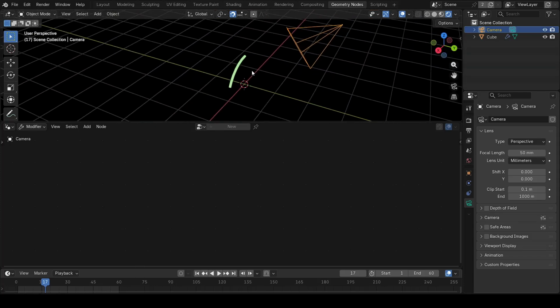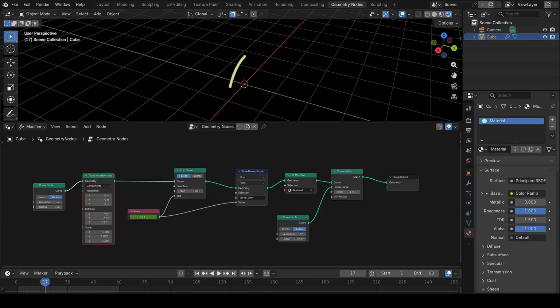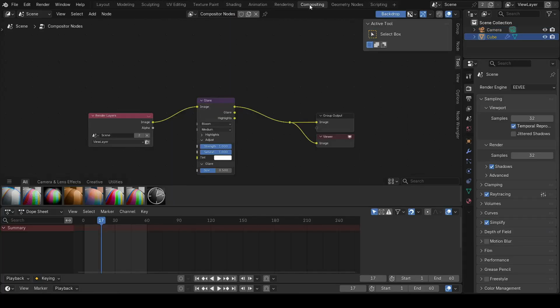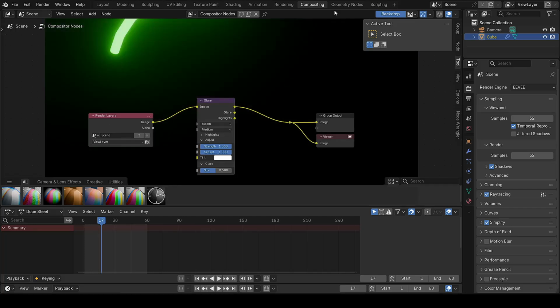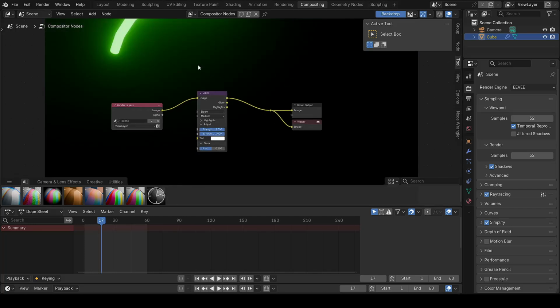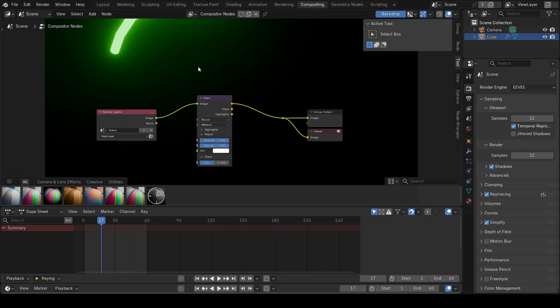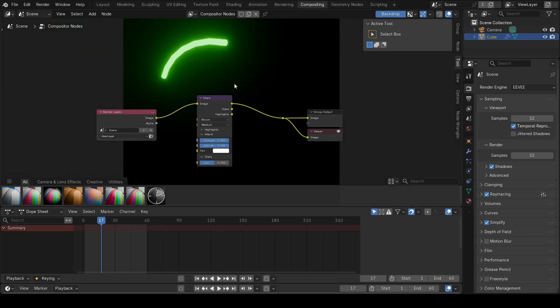Again, I'll go back to the compositing node and press F12 to render the current frame, and this is how it will look. You can see in the background. So this is the rendered image. You can change the amount of glow from this parameter strength. I'll leave it at 1.